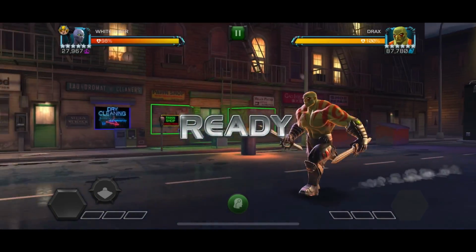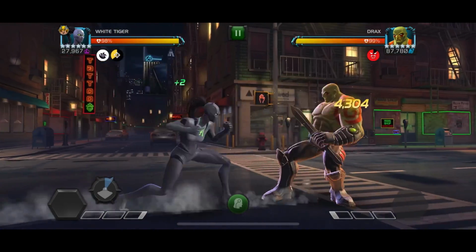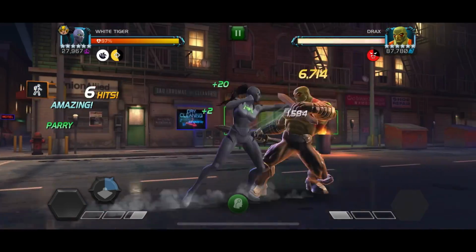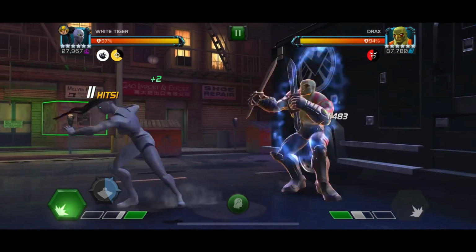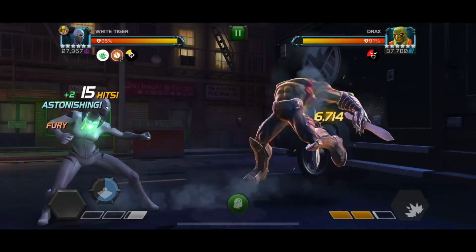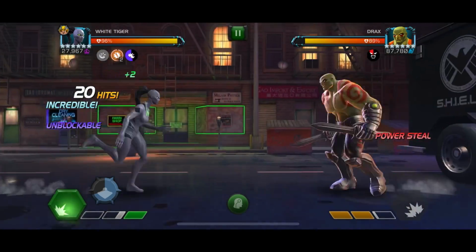But now we have a 711,000 health Drax. Definitely nothing to sneeze at, right? That is a pretty high health pool. So let's see how White Tiger does here. And White Tiger's maximum Fury cap is 5, unless you use the SP3, because that gives her an ability to go over the limit, right? But for this matchup, I'm just going to drop more SP1s to get those Furies up faster.